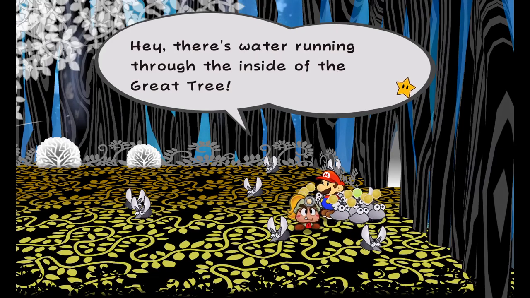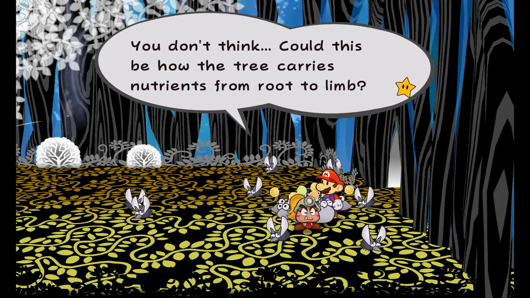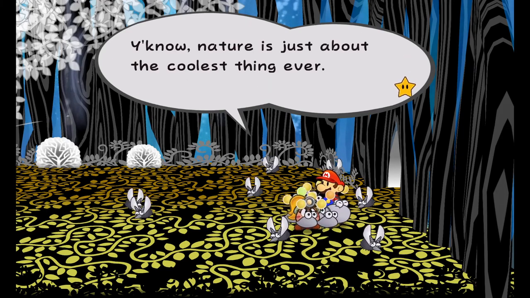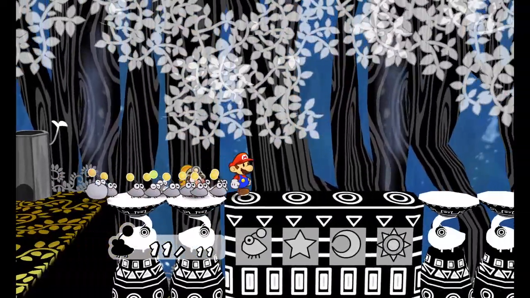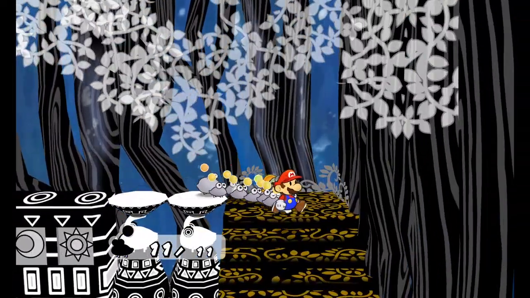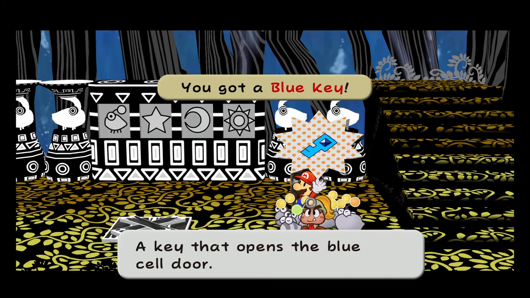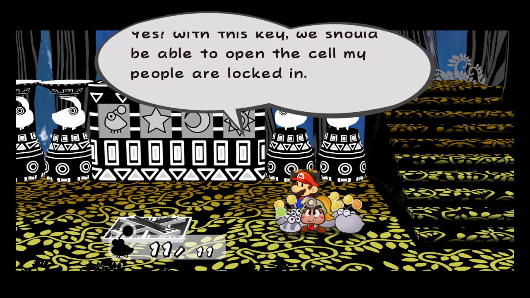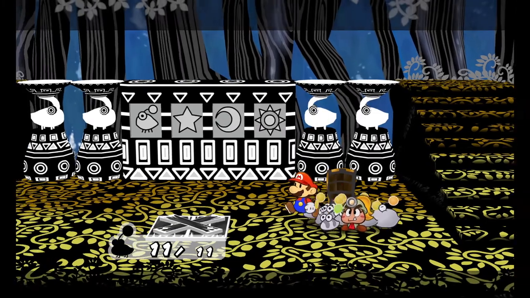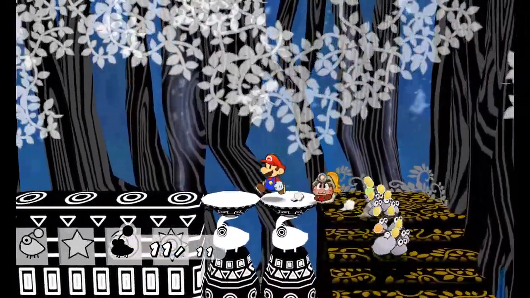Hey, there's water running through the inside of the great tree. You don't think, could this be how the tree carries nutrients from root to limb? You know, nature is just about the coolest thing ever. A chest. You got a blue key, a key that opens the blue cell door. Yes, with this key we shall open the cell my people are locked in. Hurry, we have to free my sister and the others. We can't do anything with this yet. But yep, we'll head back.